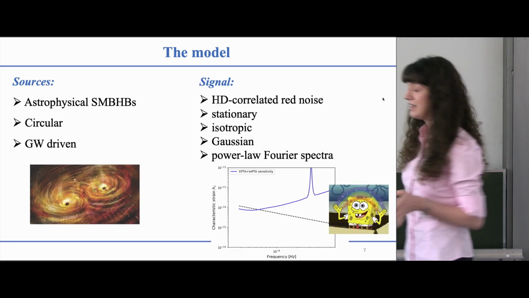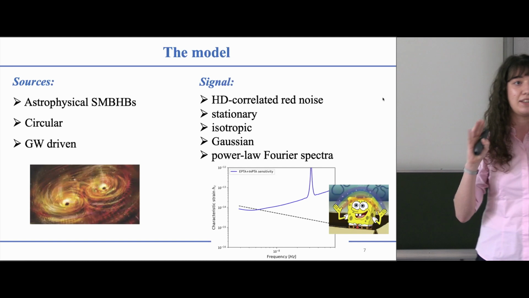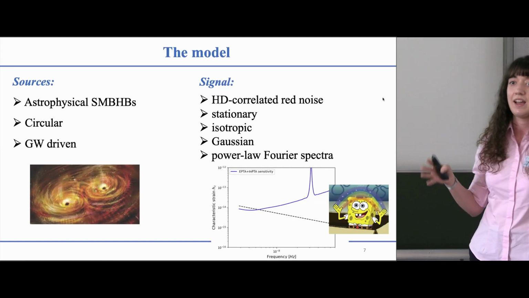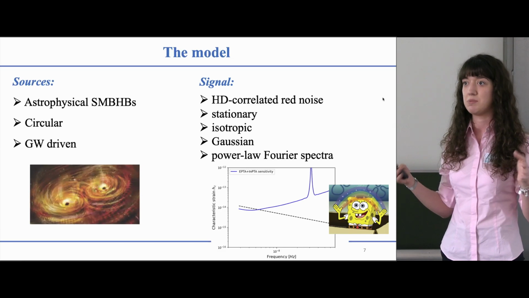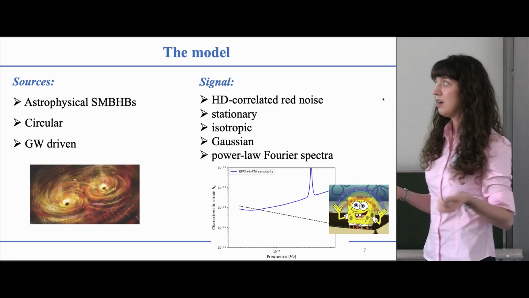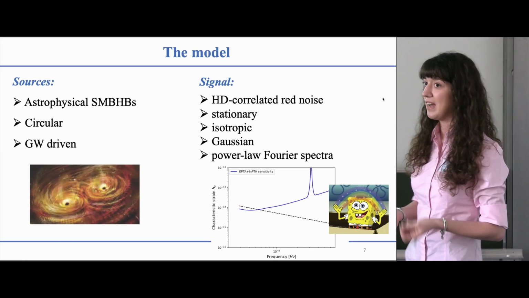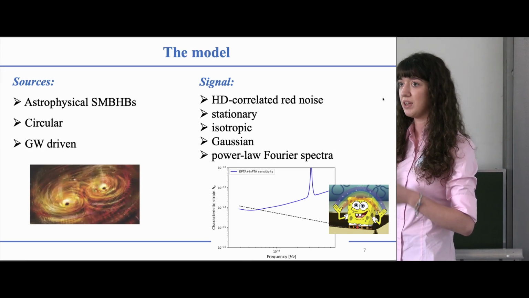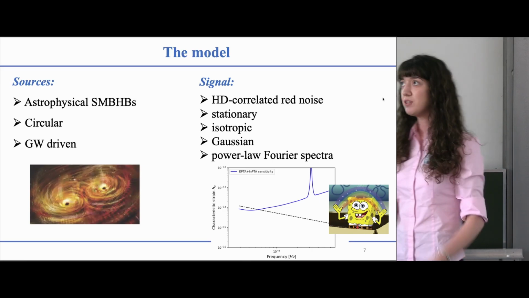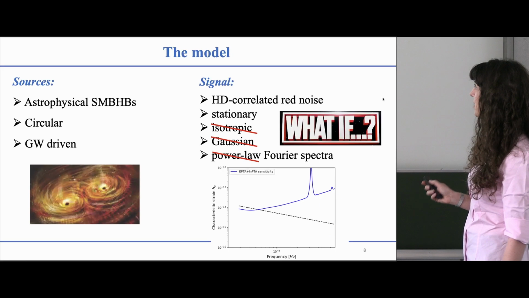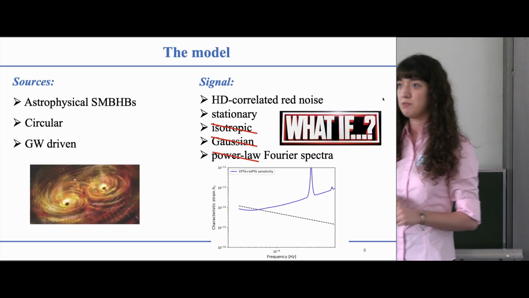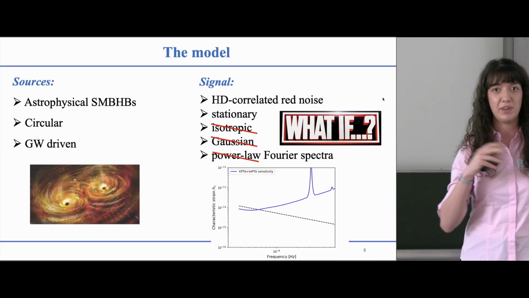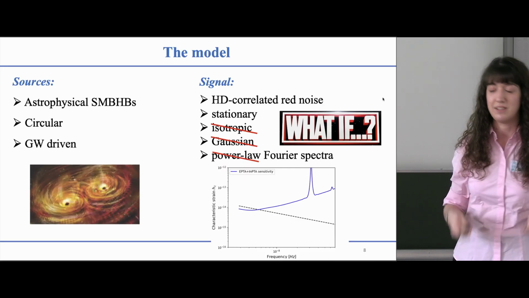But this is the ideal model. This is the ideal model that we use, that is encoded in our enterprise recovery pipelines, and this is the good model that describes on average what we are looking at. But the point is that in reality we are not looking at an average, but we're looking at a specific realization. So we try to relax some of those assumptions, and in particular, we want to get rid of the assumption that the background is isotropic and has a spectrum which is just a smooth power law with some Gaussian variations. How do we do that?